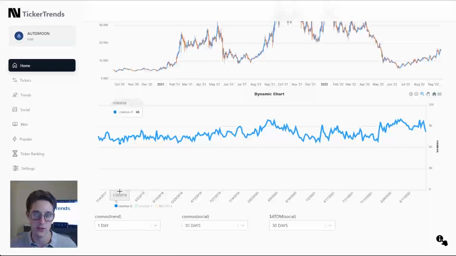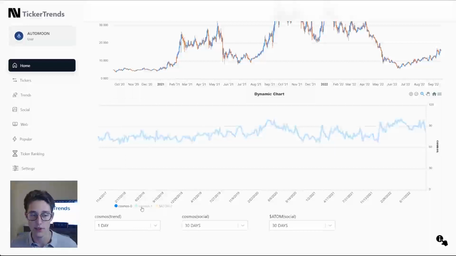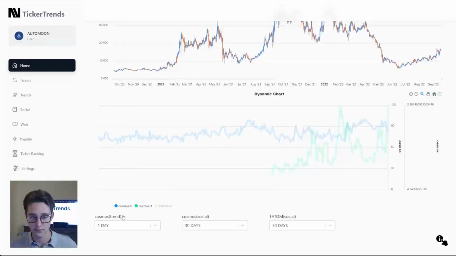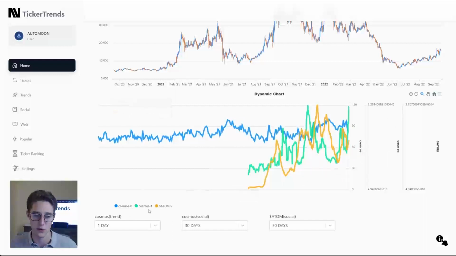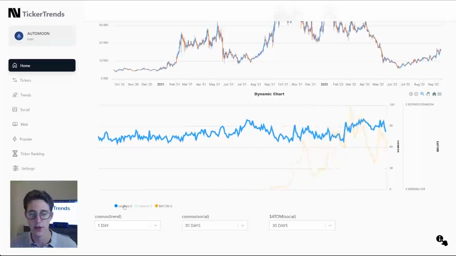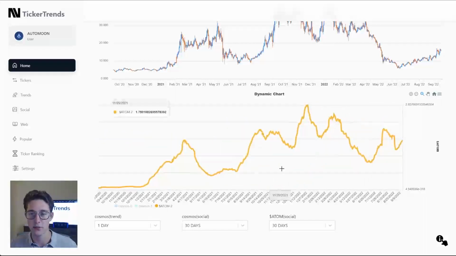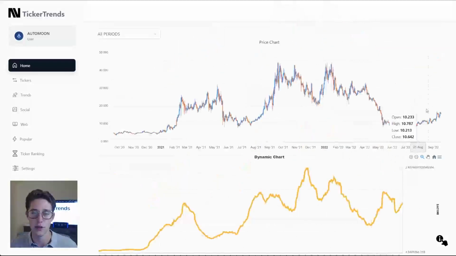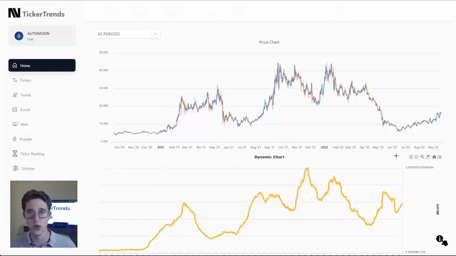It might not be specifically the cryptocurrency, but these Twitter values are much more accurate in terms of most likely where the cryptocurrency is heading, especially the $ATOM Twitter value, which you can see here, and you can compare it to the price data. So this is all super helpful analysis in terms of being able to look at the price action, how the price has reacted to the alternative data in the past, as well as where the alternative data might be indicating the price could head in the future.